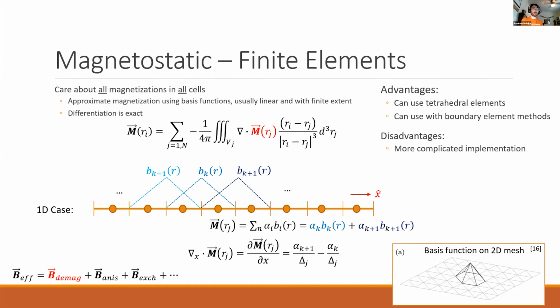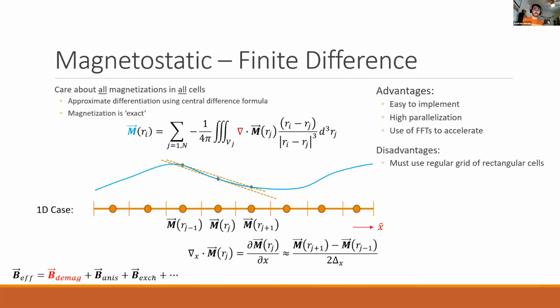For the finite elements method, what I do is assign basis functions to all the nodes in my geometry. And in any cell, the magnetization is the sum of the basis functions which overlap with the cell. And these basis functions, usually we make them linear because those are easier to take derivatives of. So the magnetization in any cell is just the sum of the slopes of the basis functions which span the cell. That's a much more simple way of representing our magnetization to take the derivative of than some kind of complex function that looks like this.